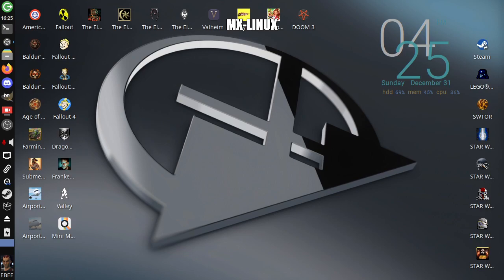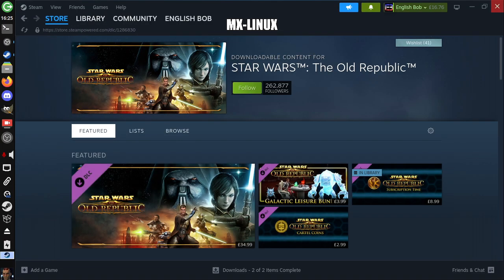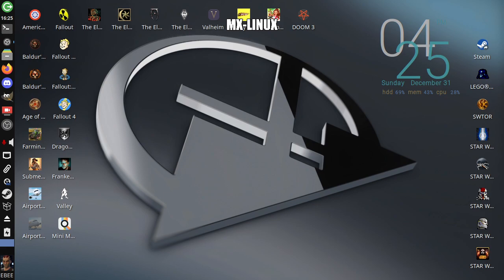And I know SWTOR and Star Wars Lego run perfect as well, so that's that batch done. So let's get away from Star Wars and let's try loading up some random games. Well, American Truck Simulator should run absolutely beautifully. Really didn't want to do that, but nevertheless, there we go. Click the wrong bit, never mind.